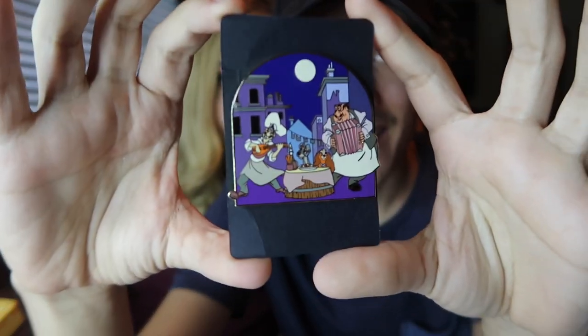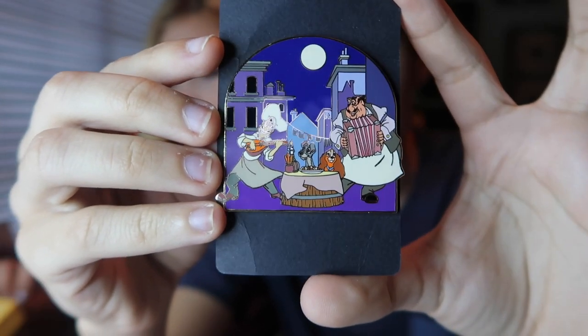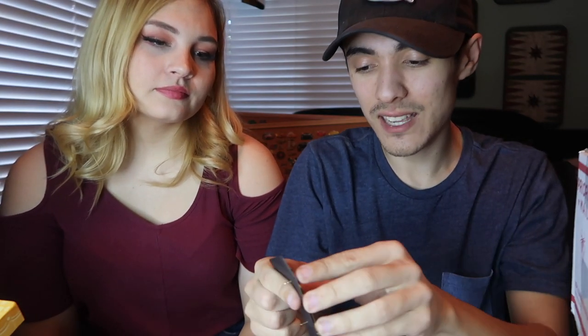Oh, now I know what these are. So this one is a nice jumbo pin of Lady and the Tramp. So this is actually a Disney Auctions pin. Not 100% on the LE size. Let me take it off this little paper, see what the edition size is on it.